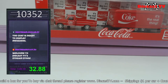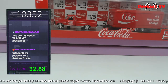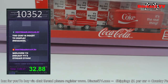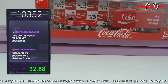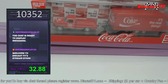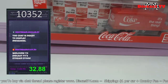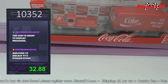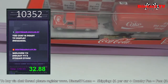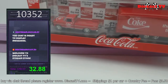Hey folks, it's Krista from Diecast TV. Check out what I have here today from M2. Clearly from the Coca-Cola series. We have the square body 1969 Ford F-250 Ranger. And then in the back of the trailer, what do we have? 1949 Mercury Custom. Check this out. I'm going to show you the top of that truck first. Let's swing it around.